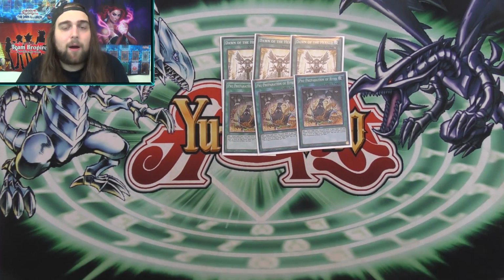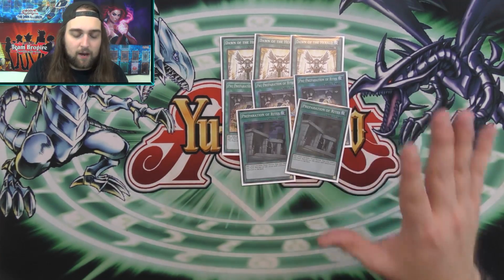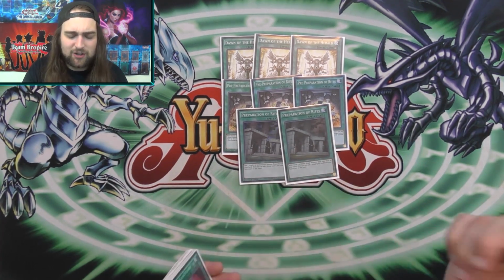I mean, obviously, probably Herald because it is your win condition, but there's so many other good cards that get you there, like Preparation of Rites. It's a 2. It's crazy. I bet you, you know, Necros players are also really happy to have that back. Preparation of Rites is just a fantastic card.